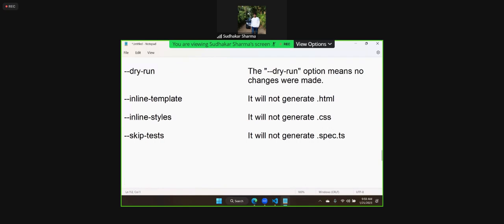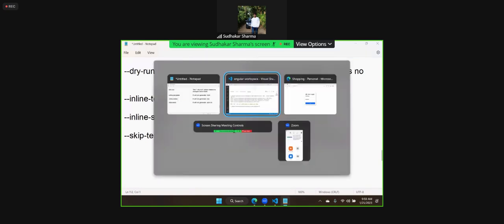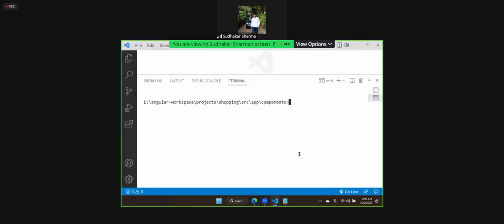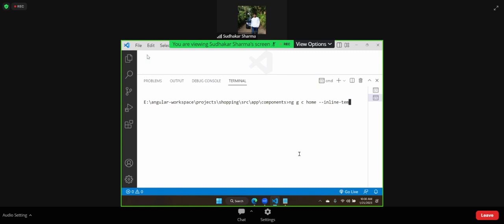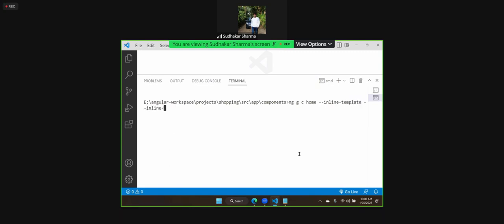So let's put this here now. So I am adding here the same ng generate component home. One is inline template, another one is inline styles, and again skip test and dry run. All these options we are writing. And you will see it will create only one file now.